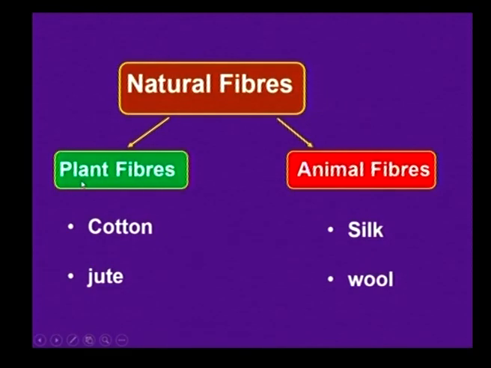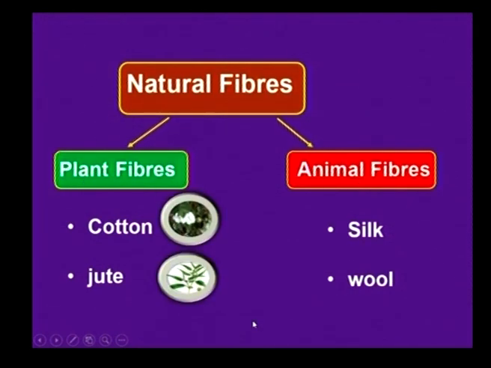The plants and animals living around us are useful for us in many ways. Plants and animals are interdependent on each other for various requirements. We get so many things from plants and animals like food, leather products, other ornamental products, pearls. We know that plants reduce pollution. They give out oxygen. And do you know children, some animals and some plants also give us fibers. The fibers that come from plants and animals are called natural fibers. Natural fibers are of two types: plant fibers and animal fibers. Examples for plant fibers are cotton, jute. Examples for animal fibers are silk, wool.